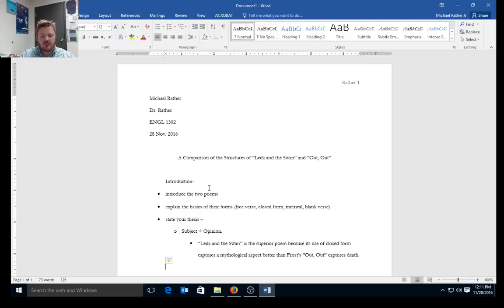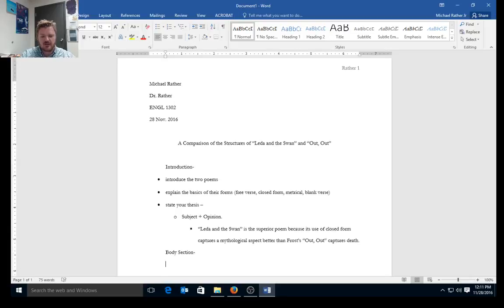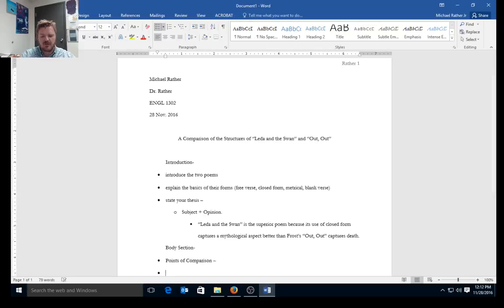Then you would start with your body sections. And hopefully you guessed this already, but your body sections are going to be your points of comparison.